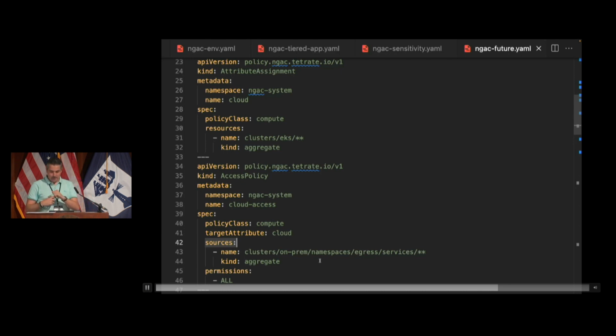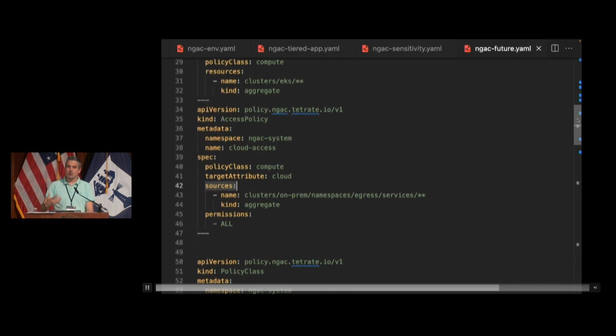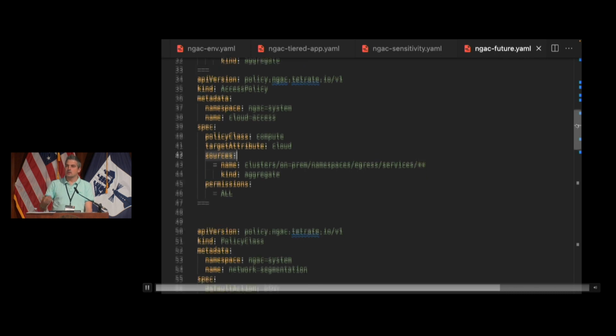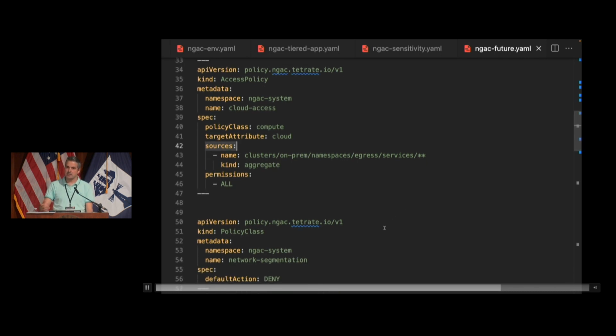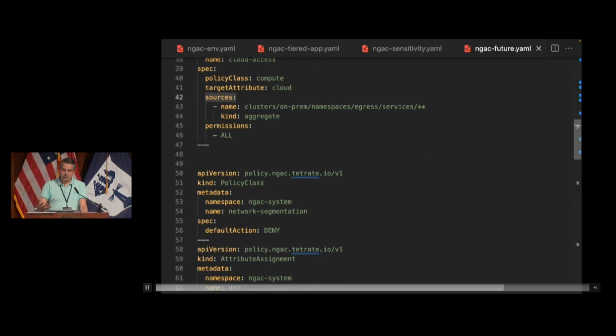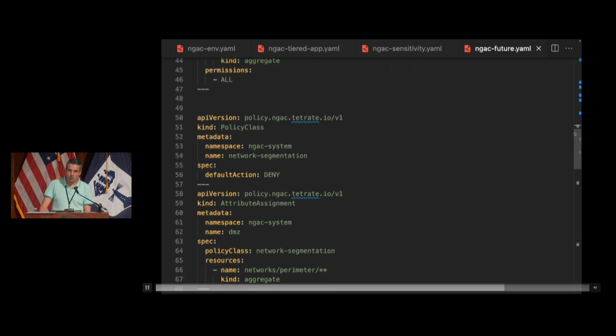Or we can have other types of policies more tied to the physical world. For example, network segmentation-based policies expressed with the exact same APIs. So we could have a policy that is network segmentation, and we can start just creating attributes and grouping resources like DMZ. What is my DMZ? I could say my DMZ is anything that is in my perimeter network, for example.